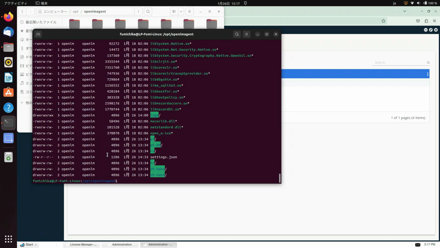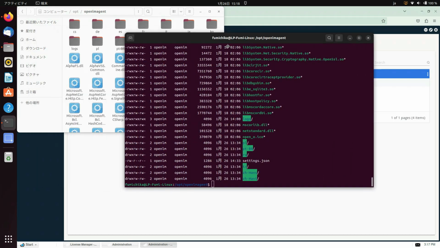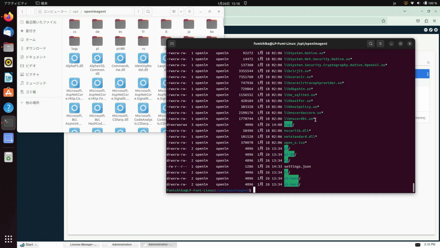So this is the list of files. This is the same: in the GUI you see the folders, and in the console you see the same folders, files, and directories.